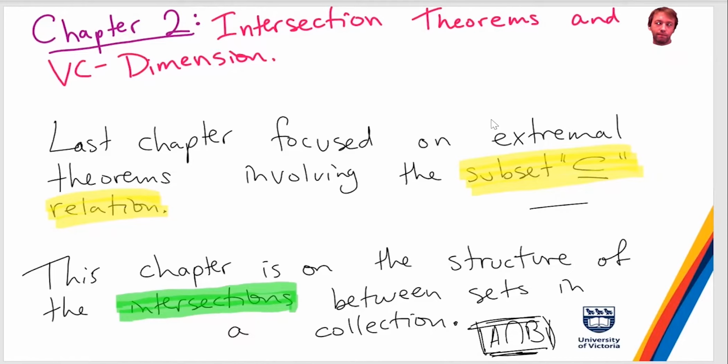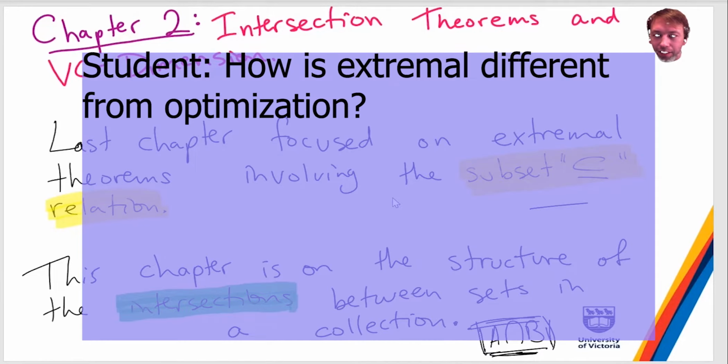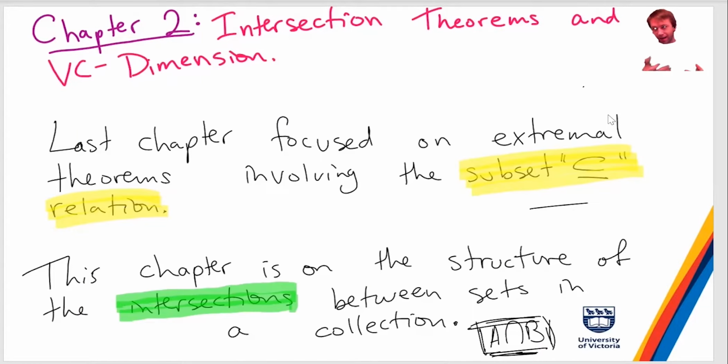to some conditions. Yeah, that's a good question. When you write an optimization problem like a linear program, you have an objective function, you're maximizing subject to constraints. There's really no difference in some sense. Although in an LP, you have different types of constraints and the constraints can change. Whereas here, we're fixing a single type of constraint, like it's an anti-chain, for example, and we're maximizing subject to that. But in some sense, there's not that big of a difference.